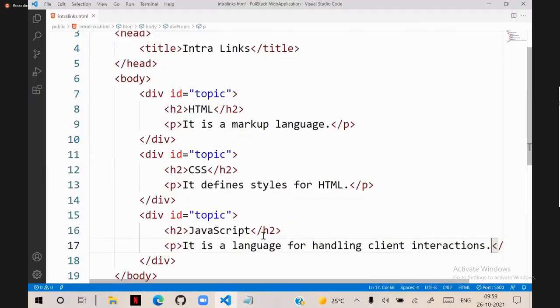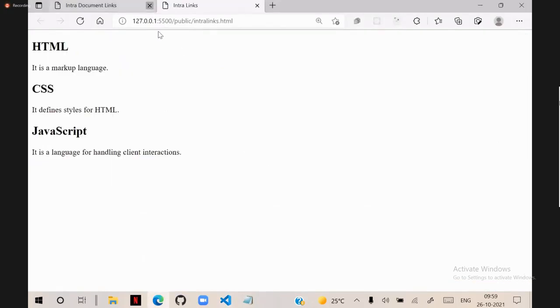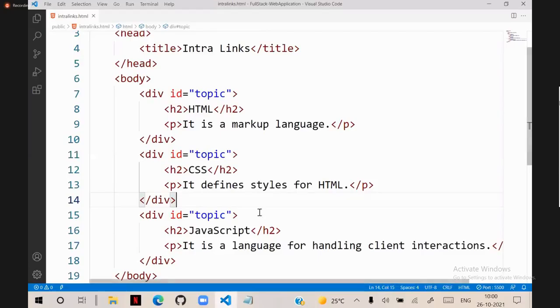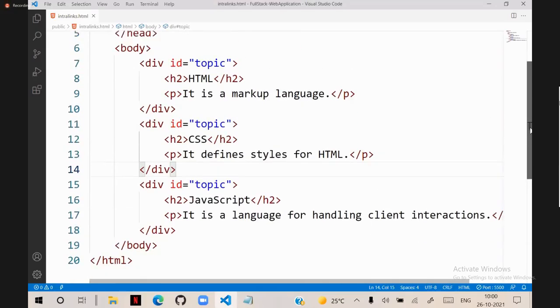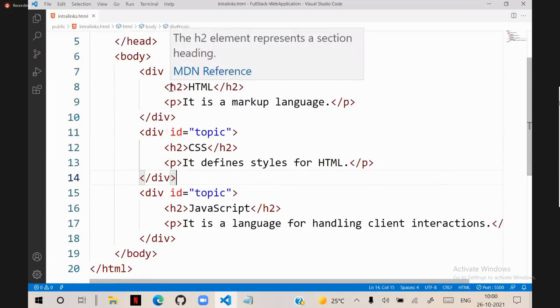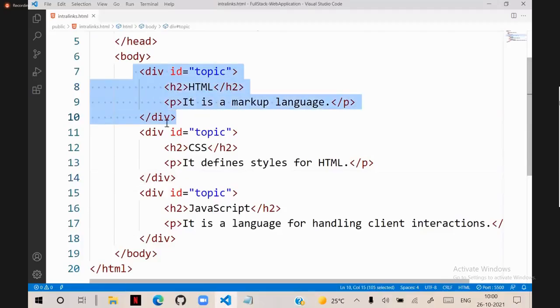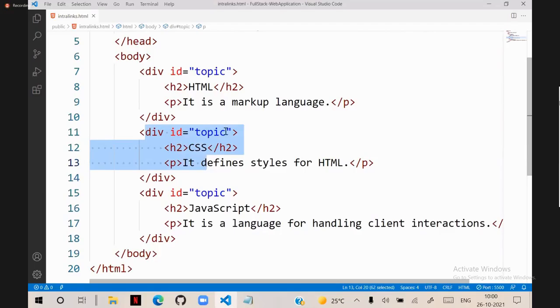So in this page, we have topics like this. These are the topics. Now you don't have much information to scroll up and down. Everything is kept in the same page and is not even scrollable. For example, now what I will do is configure one simple point: I will give an ID for this block as HTML, as CSS, as JavaScript.